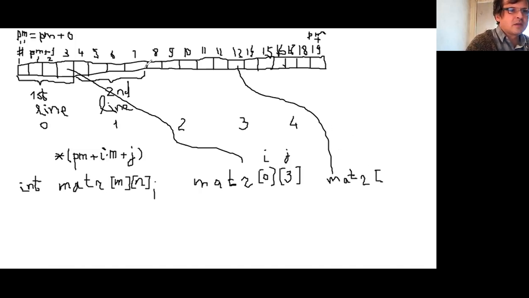This is the second line, this is the third, the number is 2, and this is the fourth, the number is 3. So I is 3. But how much is J? Let us count 0, 1. So this is 0, 1.